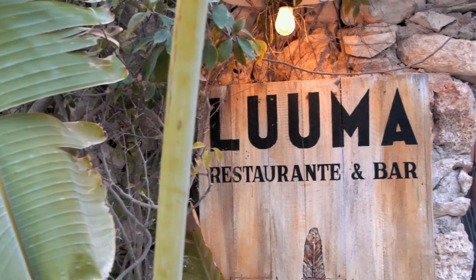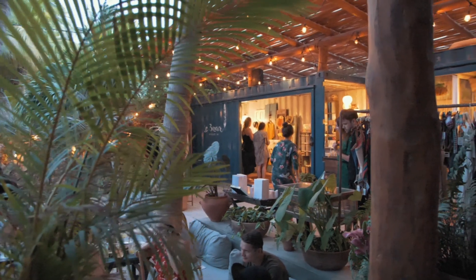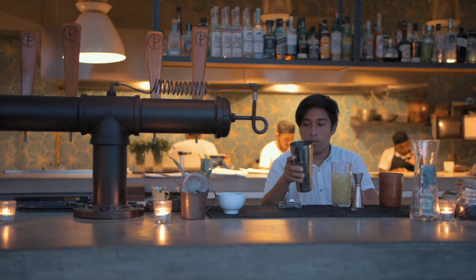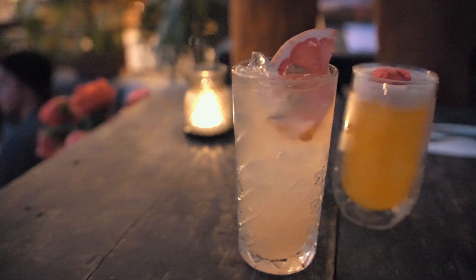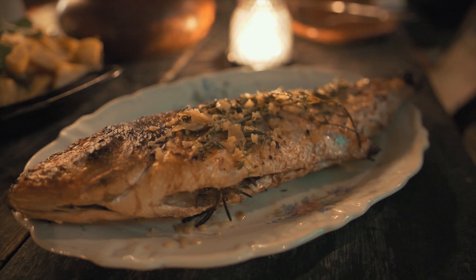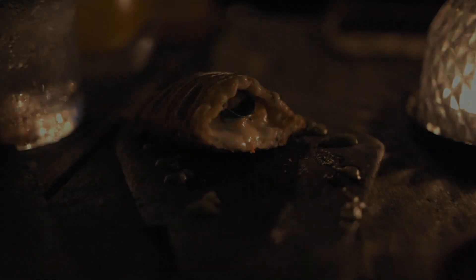When you enter Luma, you can immediately see the care that went into the design of this unique open-air bar, restaurant and boutique. Carefully crafted from repurposed items such as fishing nets and umbrellas from Bali, everything looks right at home underneath the twinkle lights and palm tree fronds. The tapas-style menu is all farm to table and local, representing the bounty of the Yucatan. Huge platters of food come out from the kitchen and are meant to be eaten by hand and shared, so that you can eat your way through the menu for maximum exposure to the delights of this inventive menu. If there's only two of you, the well-versed and skillful staff can guide you in the right direction.